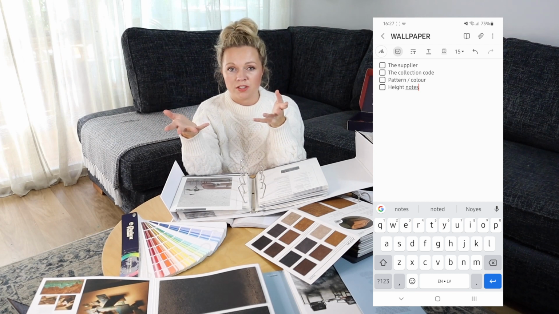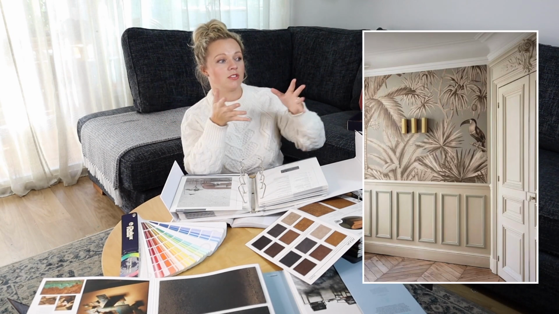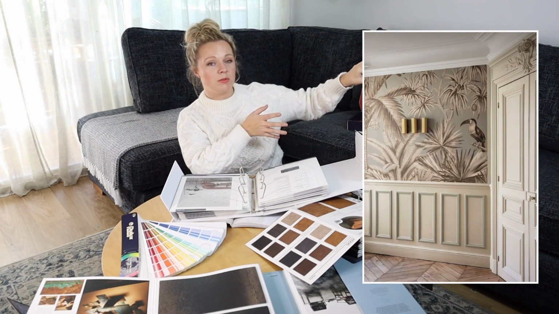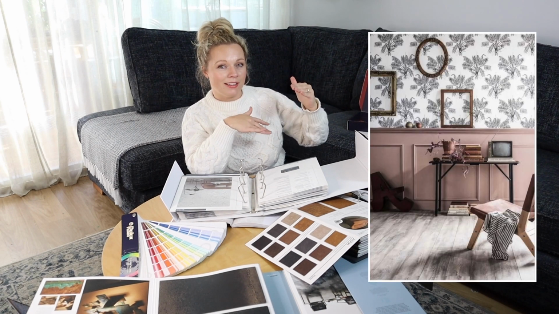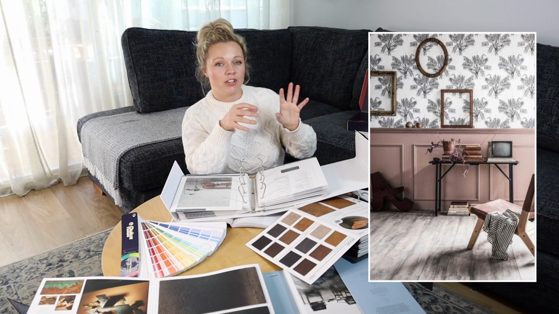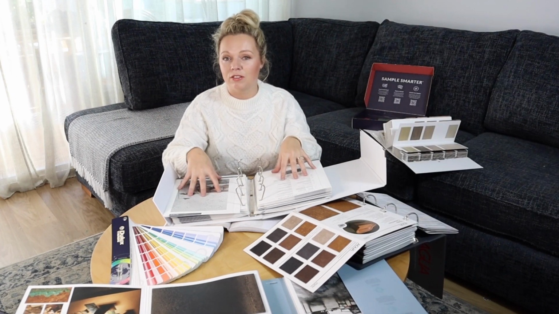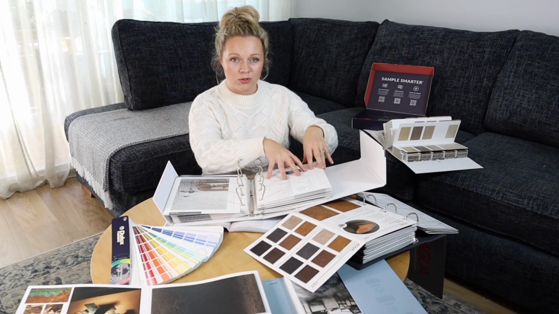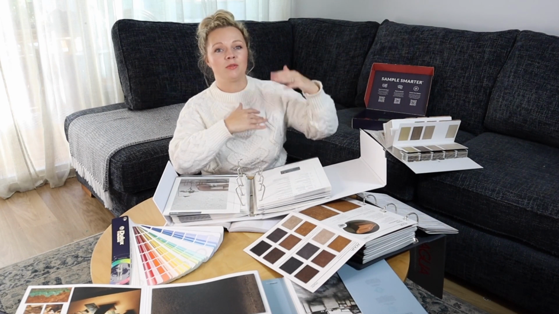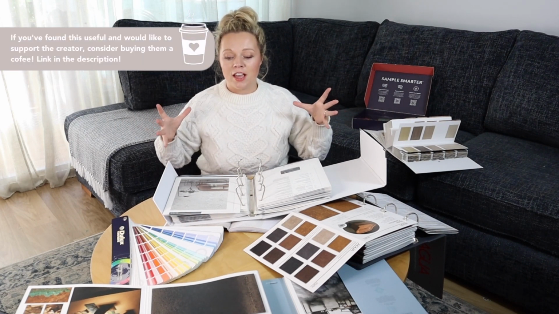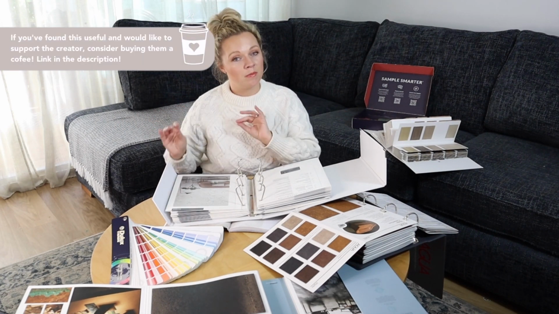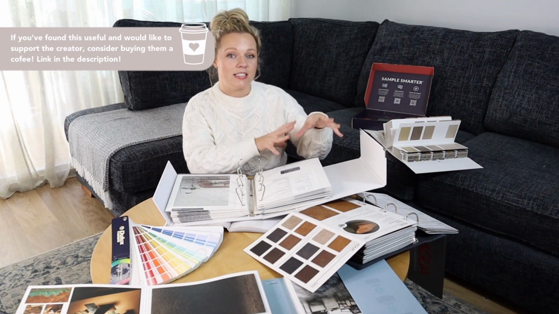So this is where drawings come in. If we think that we have some wall paneling up to dado height and then we have wallpaper above, we will need an elevation of that, an explanation, more notes, more details. So it makes sense to have all of this information on an actual drawing with floor plan, with elevations, with more detail, with notes and all of that. So it can be a separate document, but most likely it will be on a detailed drawing.